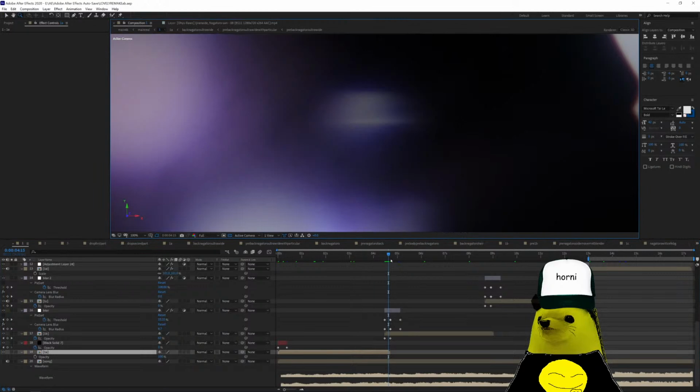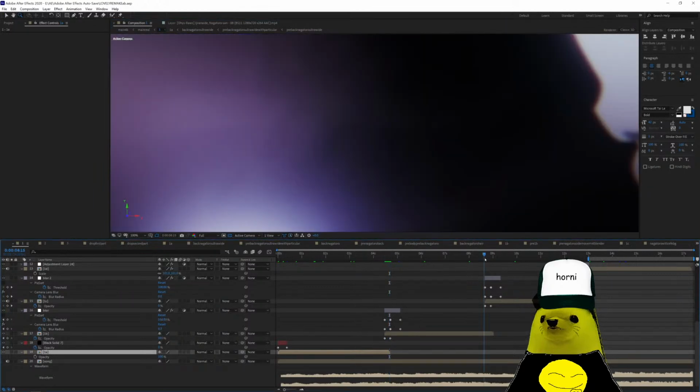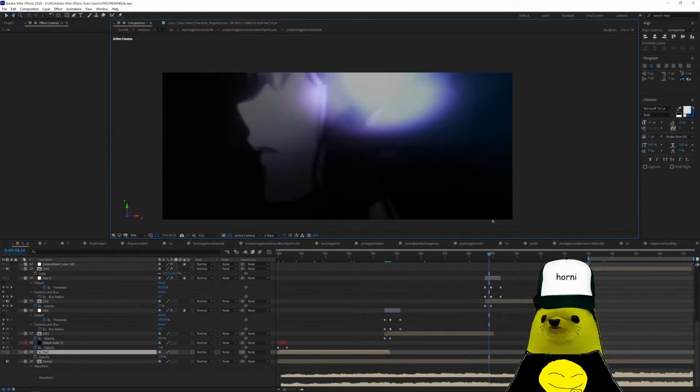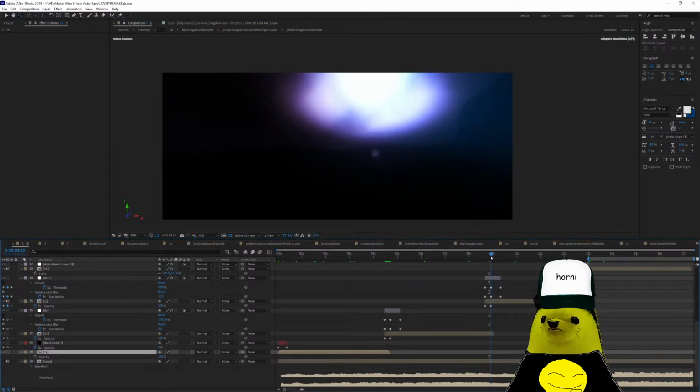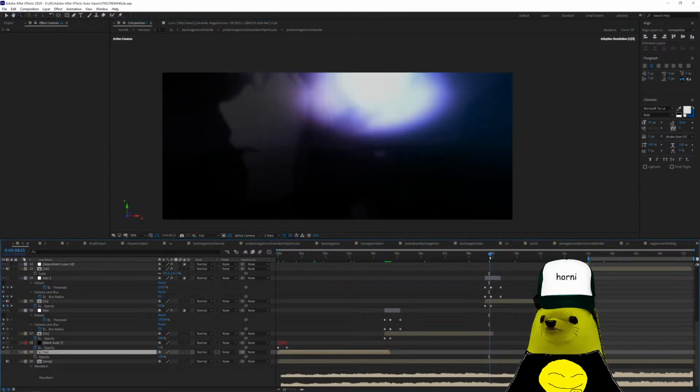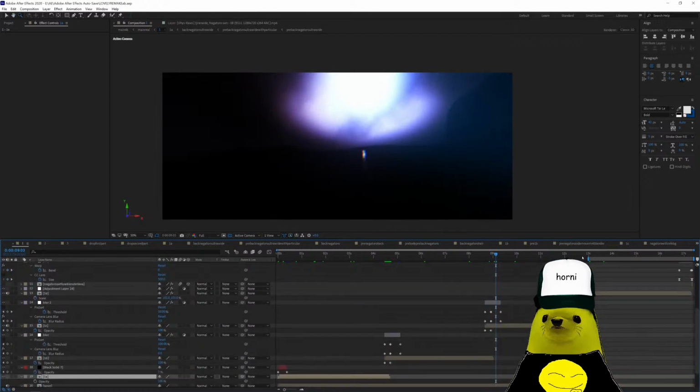If you see here, this fading thing, and the same thing for this one. You see? I thought it looked cool.